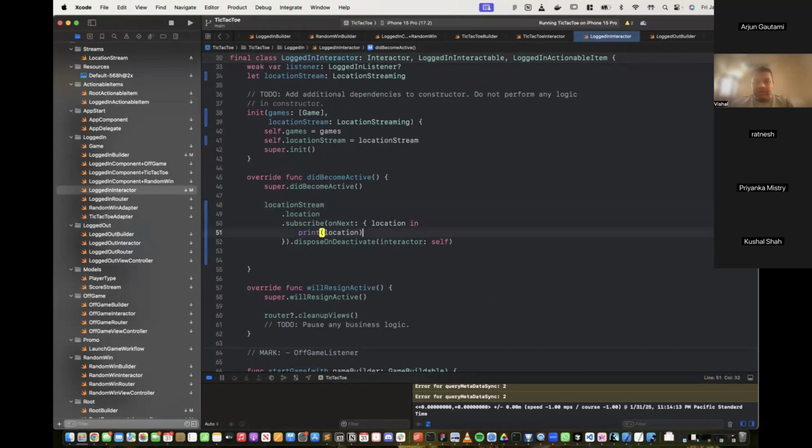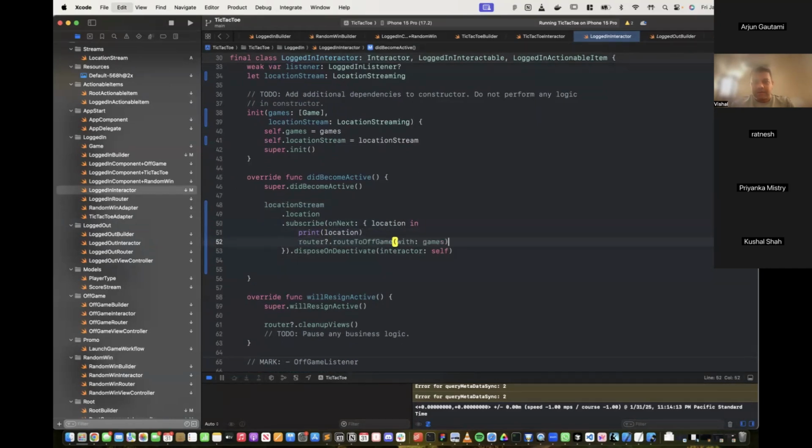I can do something like this, which is the kind of business logic I write: hey, if the location is within a particular vicinity of this particular location, just launch the game, right? We have done similar kinds of things. We do a lot of similar things at Uber. If you are near the airport, show where the parking spots are and all those things, right? So you can do similar things like that.